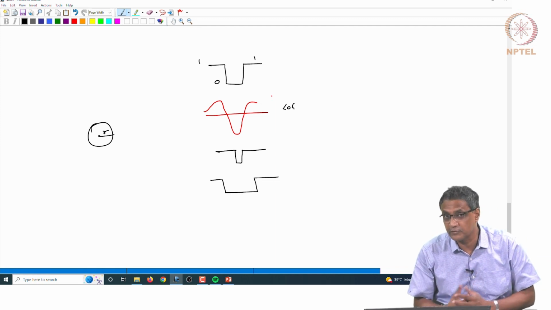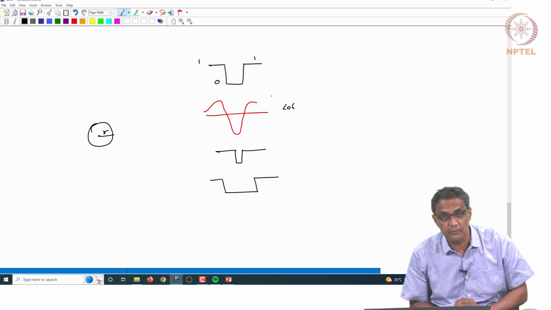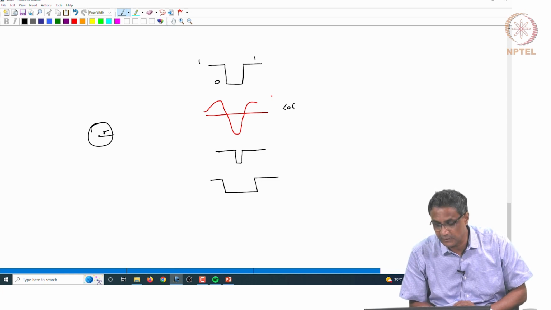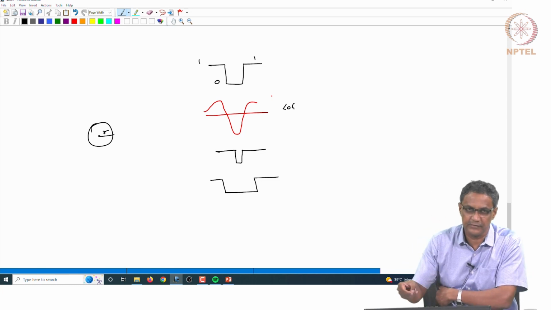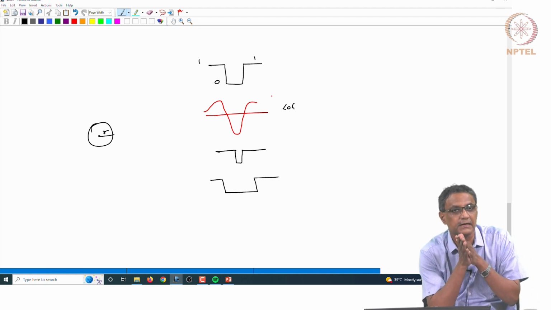Suppose I asked you, for a blob, where should it fire? At what sigma should it fire? First of all, prior to even arriving at the equation, which is very simple to derive, how would you analyze it? Think about it.